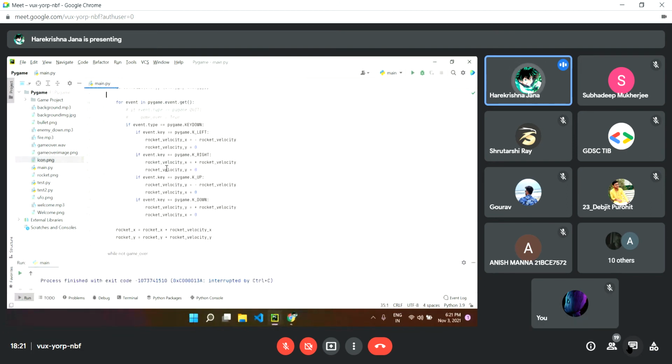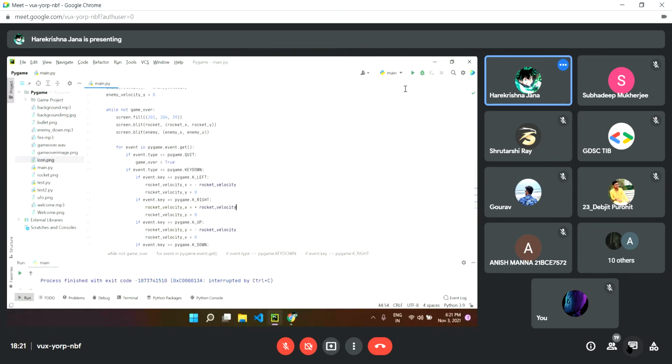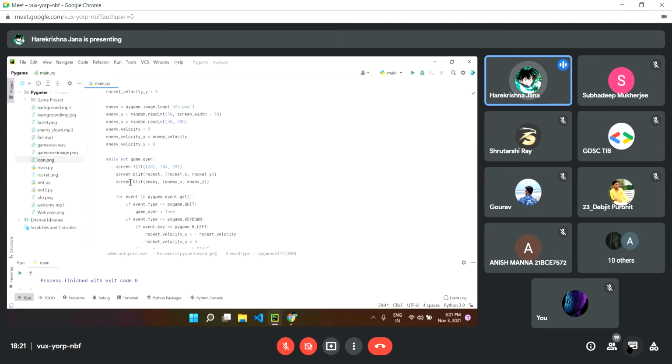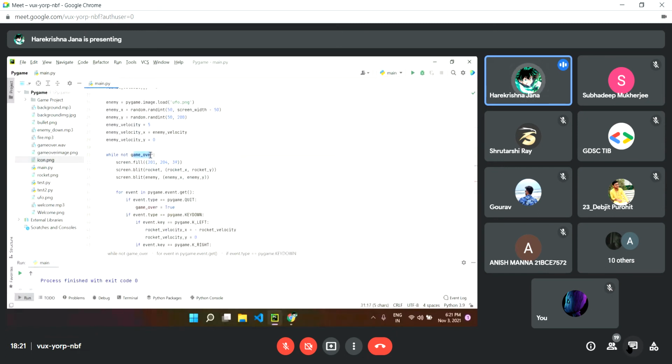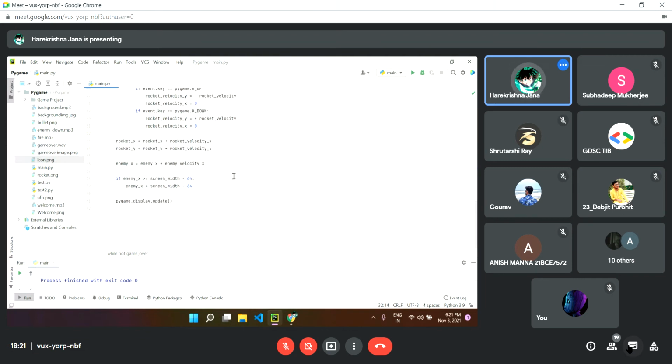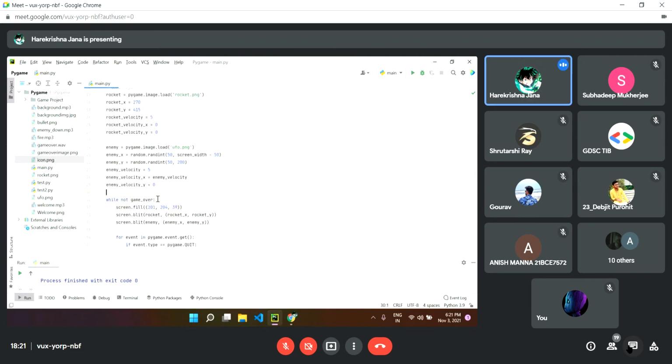So let's stop it and set the code back. Now if I play this, I can cut this. So pygame.QUIT, and then game_over equals True. You know the infinite while loop: game_over is False, and if it goes True, not True means False, and then the loop will be over and the code is finished.